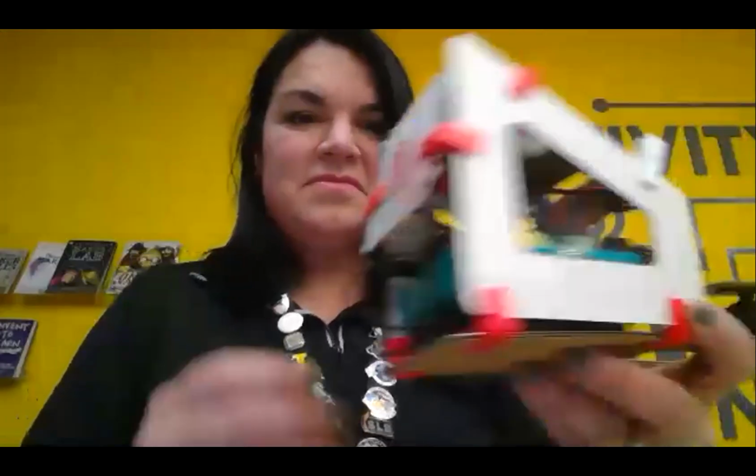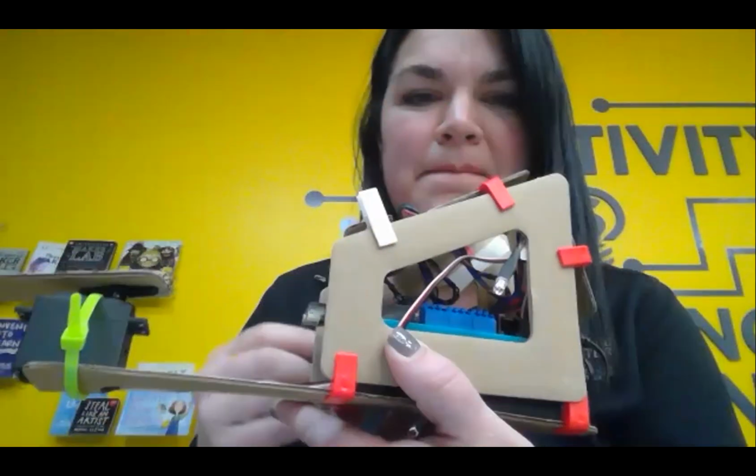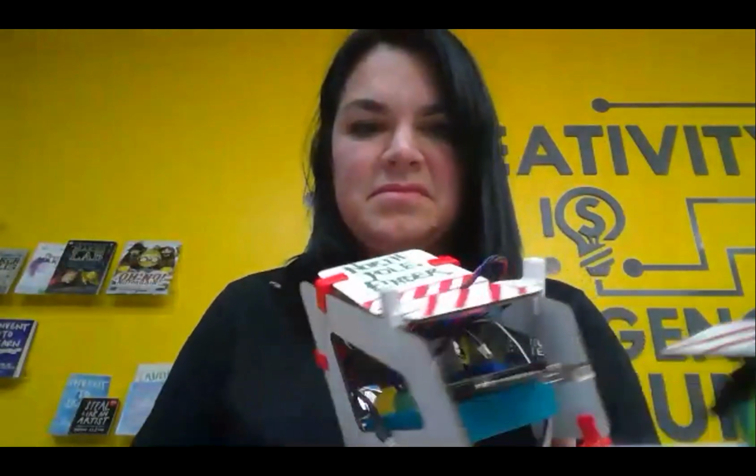The thing that I really like about the 3-Dux connectors, and can you hold your project up again? I want to pin your video up so people can see it while we're talking about it, and just twirl it around a little bit, Vanna White it. Yeah, beautiful. See those connectors? The thing that I love about those is I think they make it really easy to prototype with a Hummingbird, to make a little something around it.